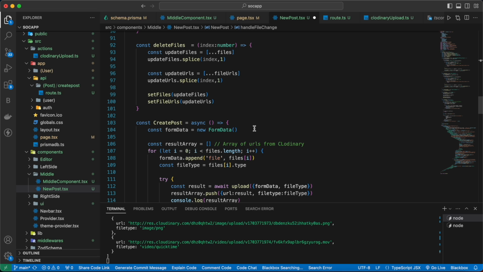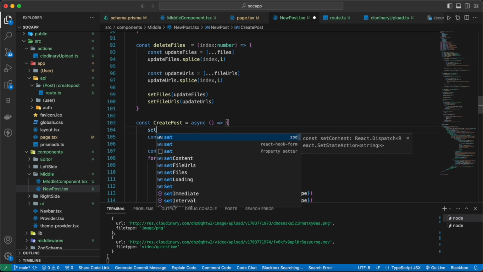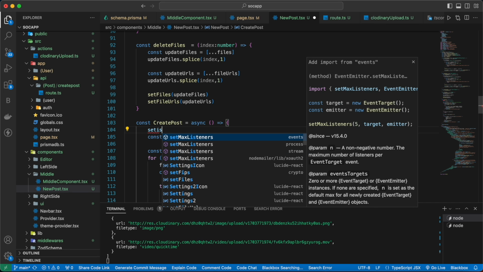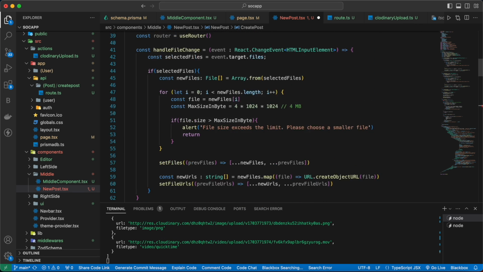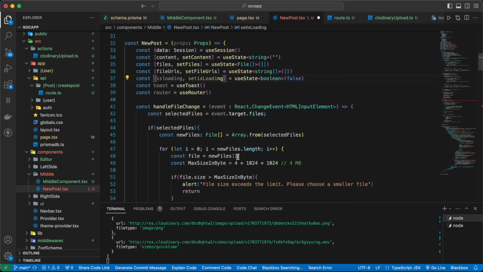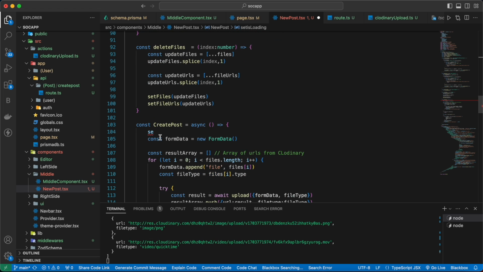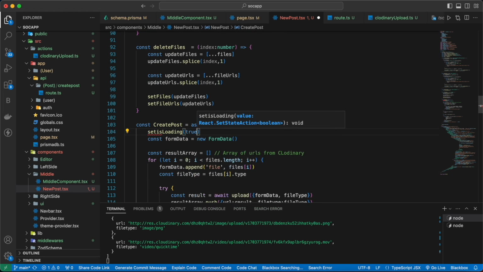And now inside our create post function, first we are going to make setIsLoading. Let's see what I have done here. setLoading, setIsLoading. So we can write setIsLoading to true.